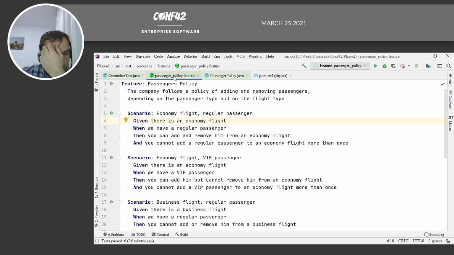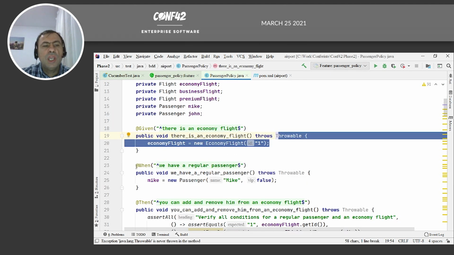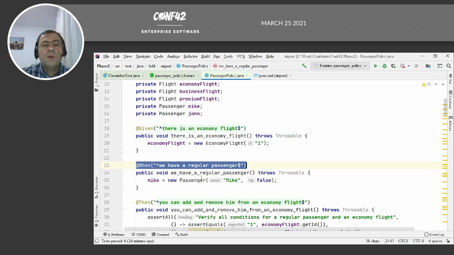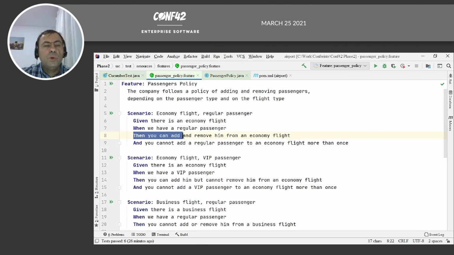Then if I have a look here, when we have a regular passenger, there is a corresponding step here, the method annotated with the when annotation, and we have a regular passenger, and this is what is going to be executed at this step. Then you can add and remove him from an economy flight.